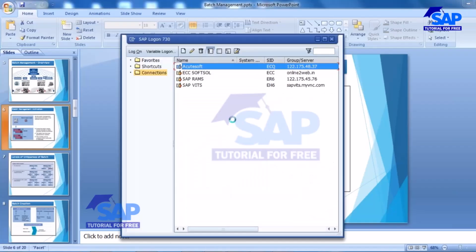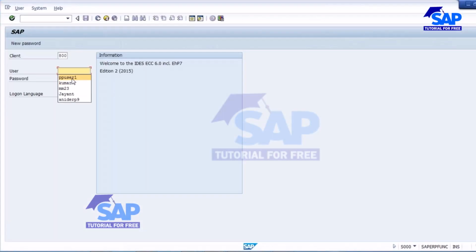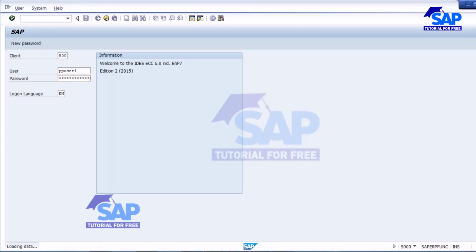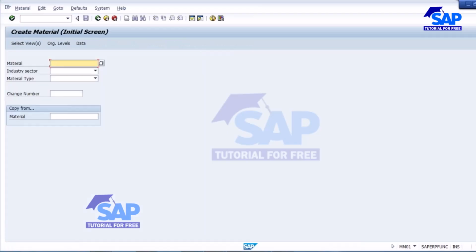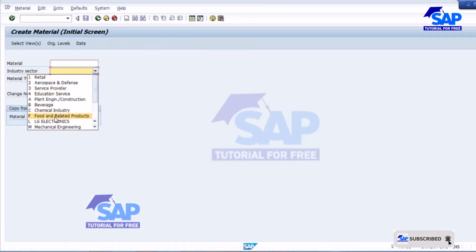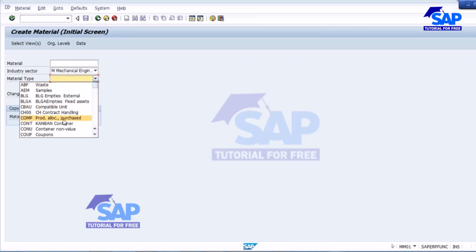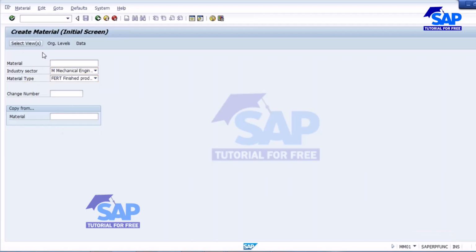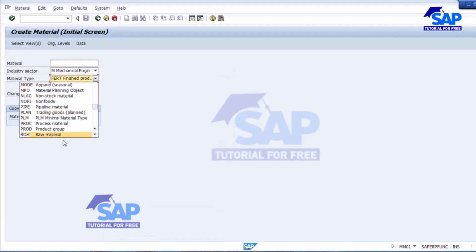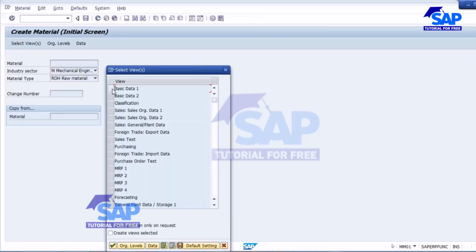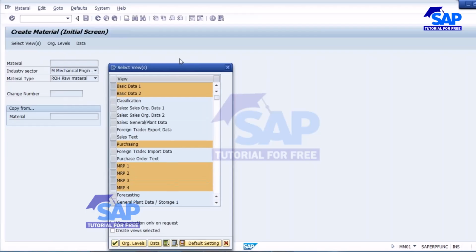So if you log on to the system, I'm creating a material. Or let me create a raw material. When I'm creating the material, I'm selecting the required views.